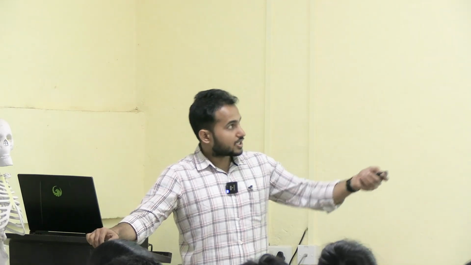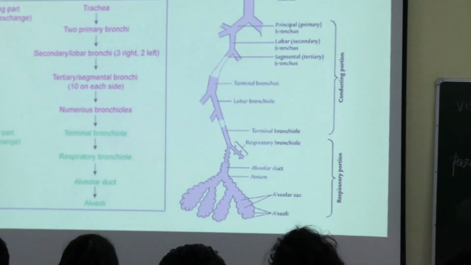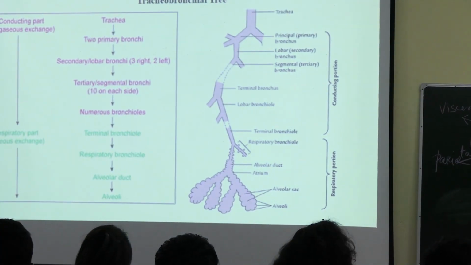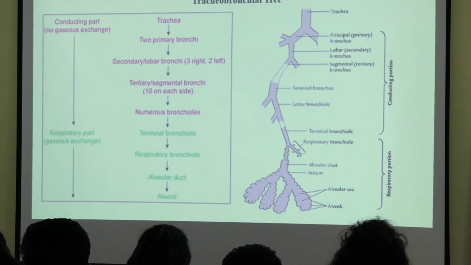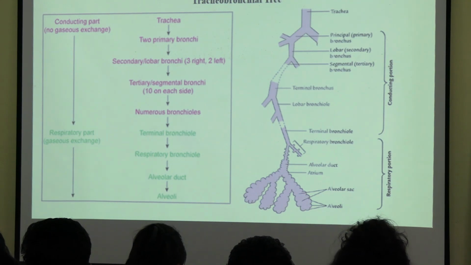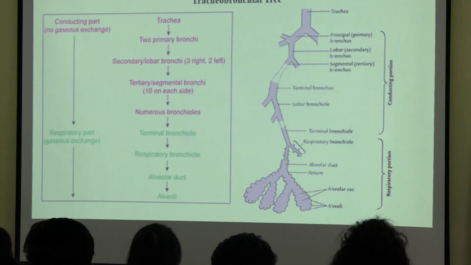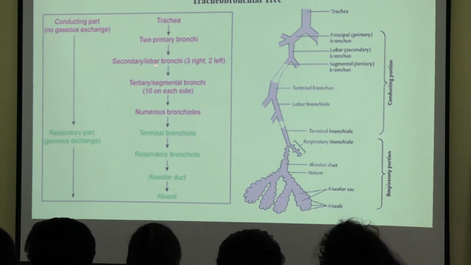First you can see the trachea is dividing into two principal bronchi, that is the right and left principal bronchus. Further you can see the two principal bronchi are divided into secondary or lobar bronchi. These lobar bronchi are 3 in case of the right lung and 2 in case of the left lung. Why? Because 3 lobes are there in the right lung and 2 lobes in the left lung. That's why the division is accordingly, secondary or lobar bronchi, for the individual lobes of the lung.